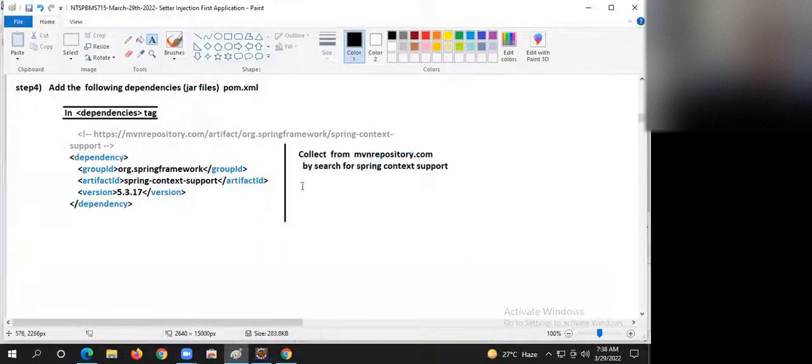Go to this website, search this word, you will get this, simply paste it. Is that clear, guys?